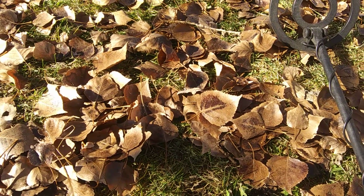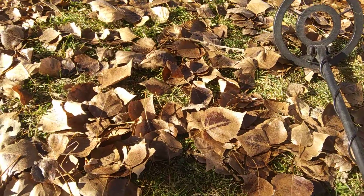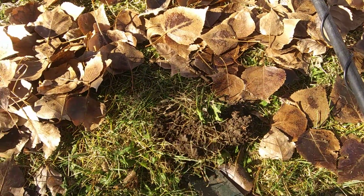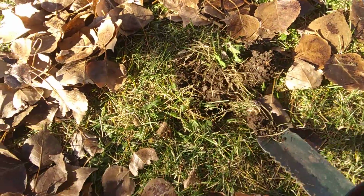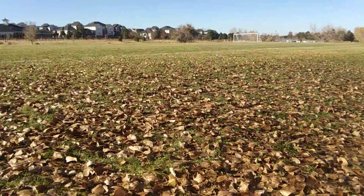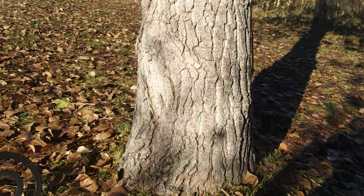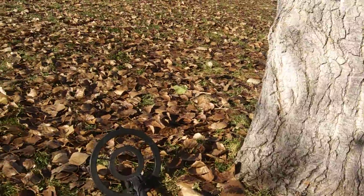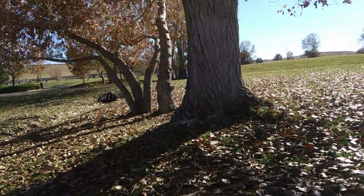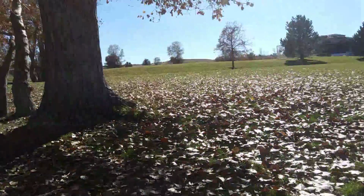I just got off work, got off a little earlier, so now I could finally get after it. And got my first hit right here. It's a new park that I found off the highway. It's a soccer field with a golf course next to it and a bunch of trees. I'm searching around the trees right now. So if you guys are new to detecting, just make sure you check your trees and rocks, and you'll probably find some good stuff there.